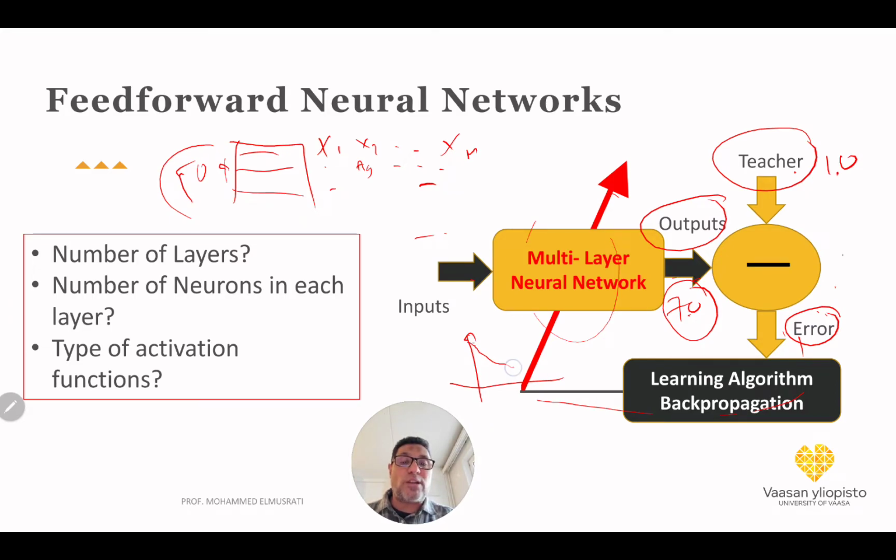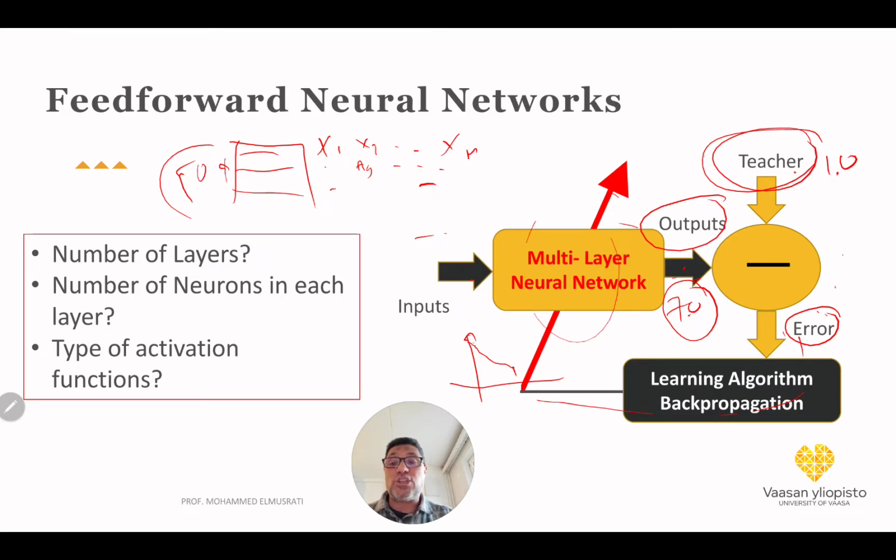And then after that you can stop the training, and you can try with the validation set. So you apply the validation set, and then you can see if it works. You compare the validation output with the teacher output, because we know the teacher output in the validation set. So then we can say whether it has learned the relation or not.